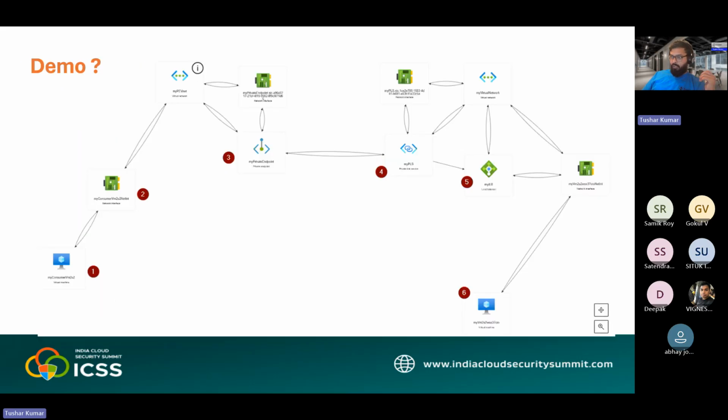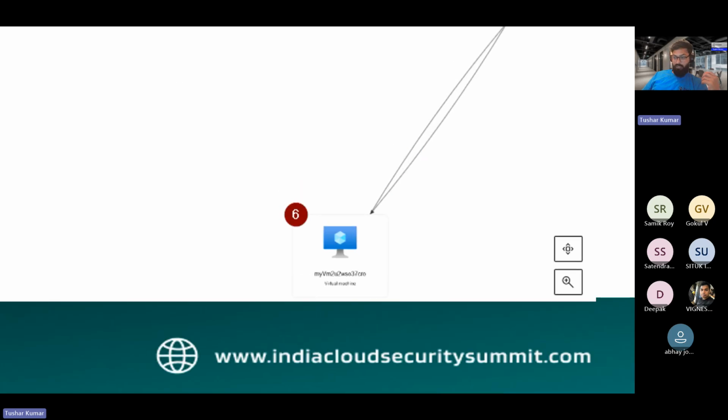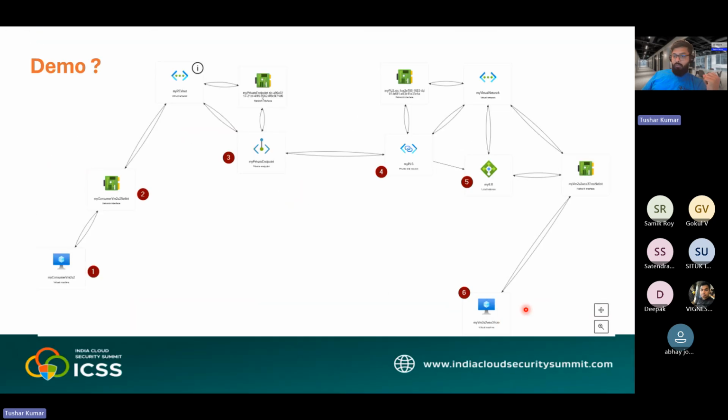Okay, so the last one, and I wanted to show this as a demo, is basically an example of private link. Somehow the screenshot is not that clear, but what we have here is a service machine. So let's say this is company B on the right hand side, and this is company A. Company A has a client who wants to access company B's virtual machine.